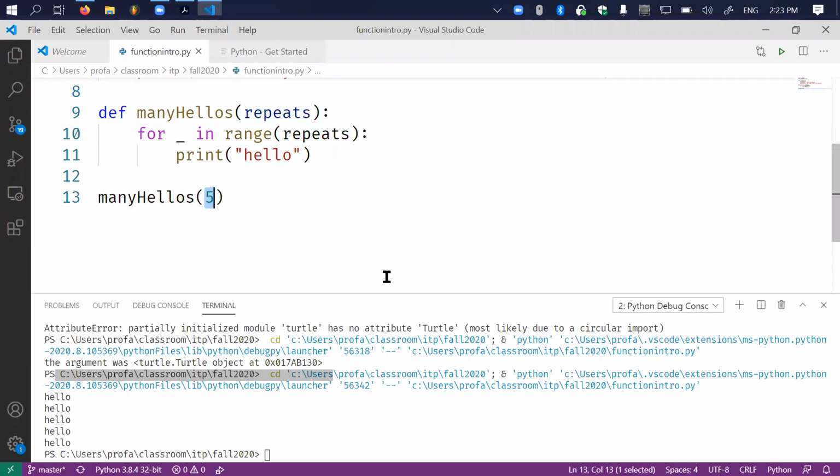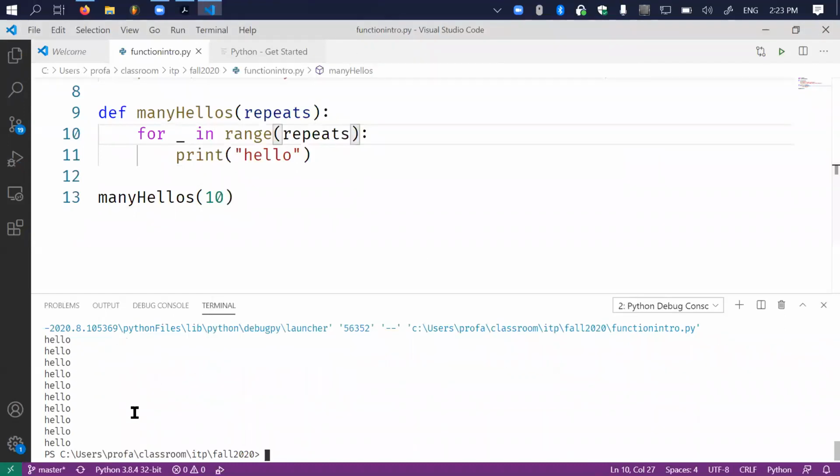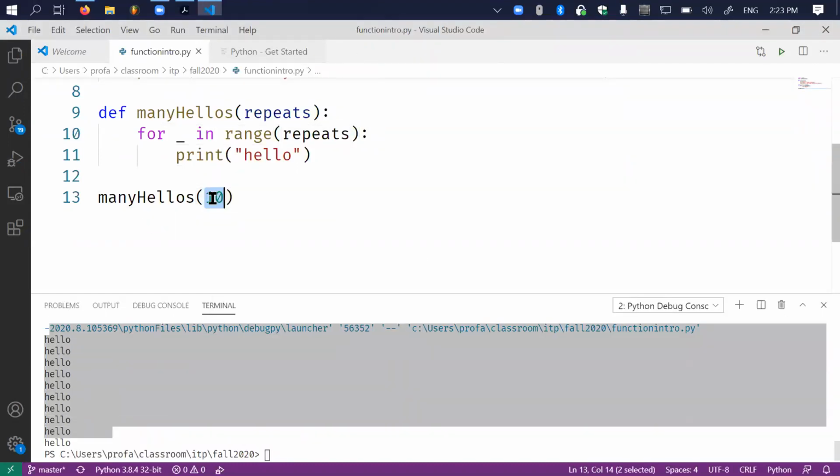By writing 5 or 10, and then saying I wanted to do it repeats many times. So notice it did 10, because the 10 goes into many hellos, right? The argument was 10, and then the 10 gets replaced in the range over here.